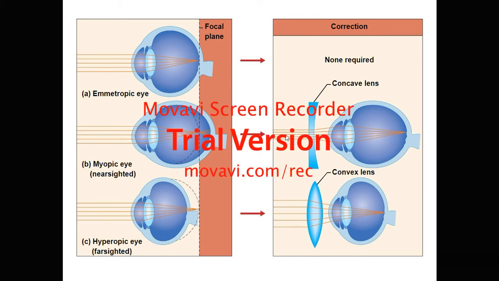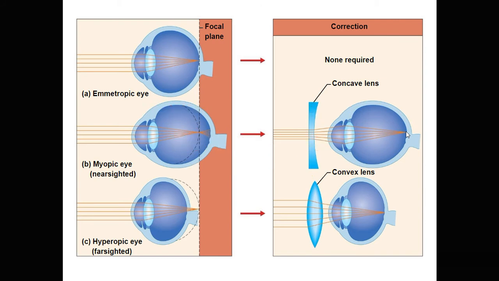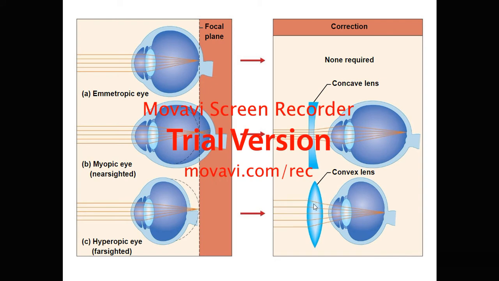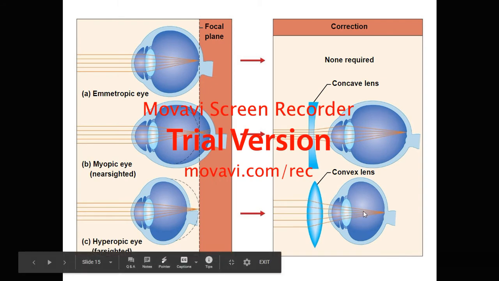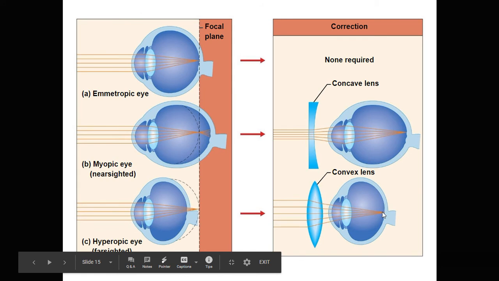So if someone is nearsighted, if you use a concave lens, okay, that will cause the light to focus properly on the retina. All right, it's no longer in front of the retina. It focuses right where it needs to be. And then if someone is farsighted, use a convex lens, and that'll take the image that was once behind the retina and bring it to where it should be. It focuses on the retina, all right, to correct that farsighted vision.